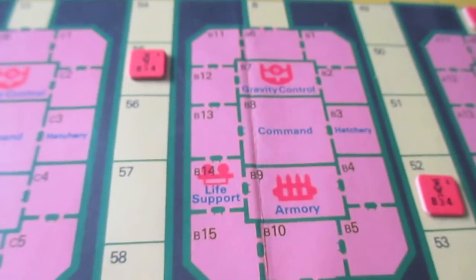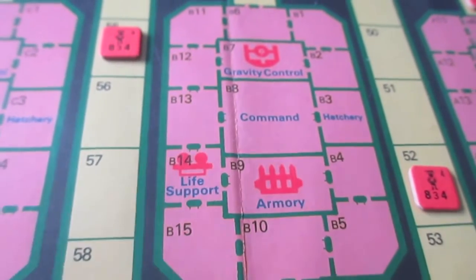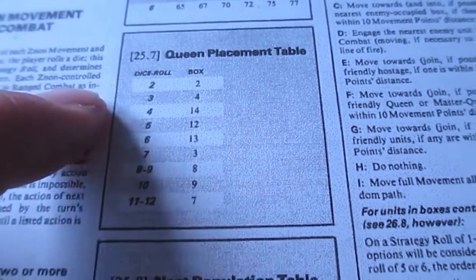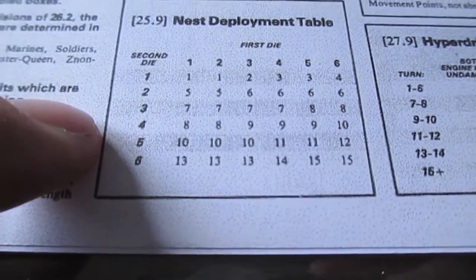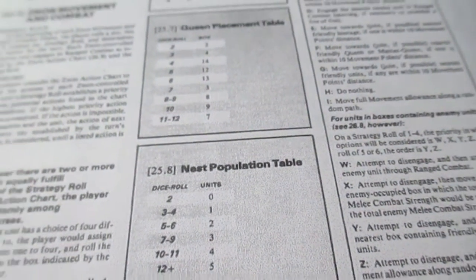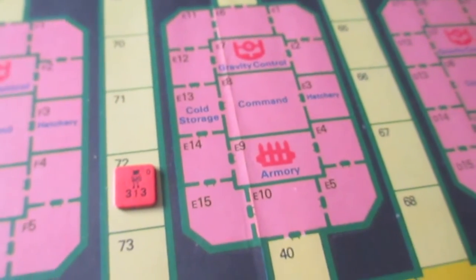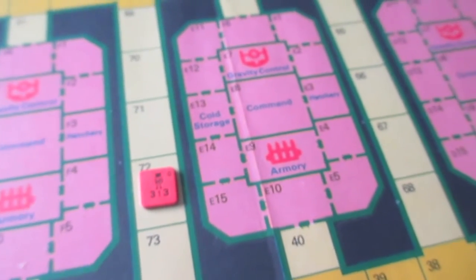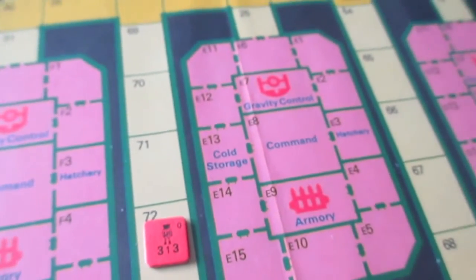Each of those areas, as I said, has to have a queen or a master queen. That's just the way that it goes, and depending on which chit you pull, that will determine where you go from there and which tables you reference. So here's a queen placement table, a nest population table, and then a nest deployment table. Those will be the 3 that you work on. So in that sense, it gives it that kind of Pandora feel again. You're entering a room and then doing some rolls to see what you've encountered. Which I like, that system. I think that system works perfectly well. It keeps the guessing up.